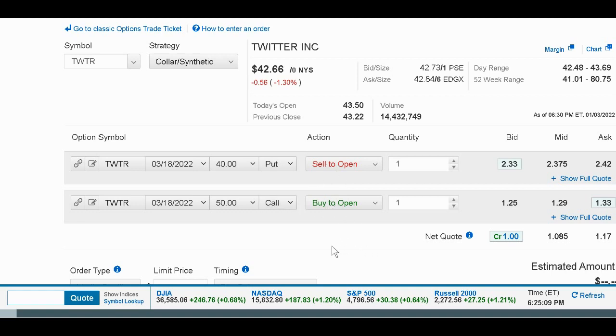So I hope that if you want to buy 100 shares of a stock, you're considering selling a put option. That way, if you get assigned, you'll buy the stock at an even lower price than the current share price if you sell an out-of-the-money put option, okay? Why just buy 100 shares of a stock and pay the same price as everybody else when you could buy it at a discount, right?